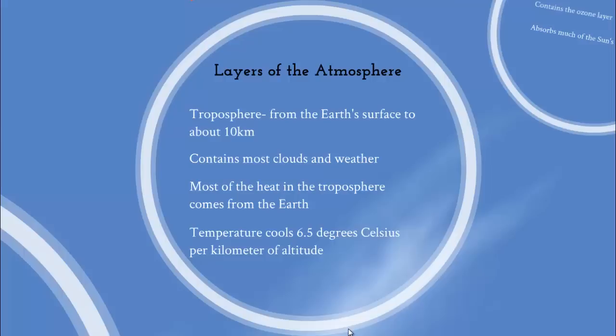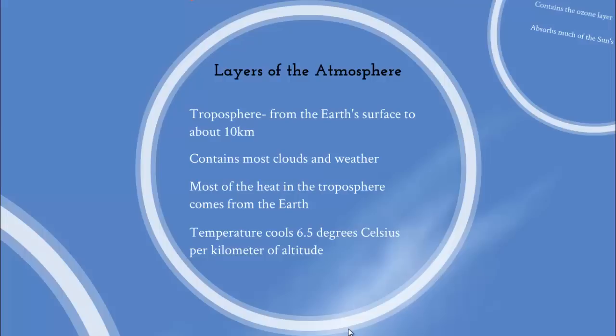Most of the heat in the troposphere comes from the Earth. So the sun shines on the Earth, and as we've learned about, we have this process called conduction. The sun shines on some particles on the ground, and those particles start to bump each other, and they increase their kinetic energy, and then they release heat because they're moving. Remember, that's what heat is. You get it from kinetic energy, from things moving. They release heat, and that comes from the ground and rises up.